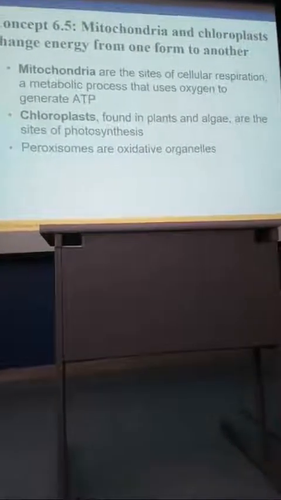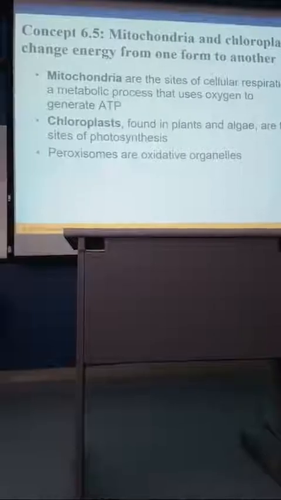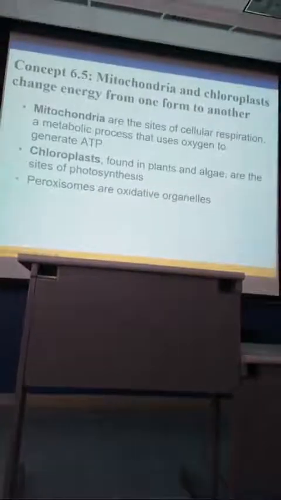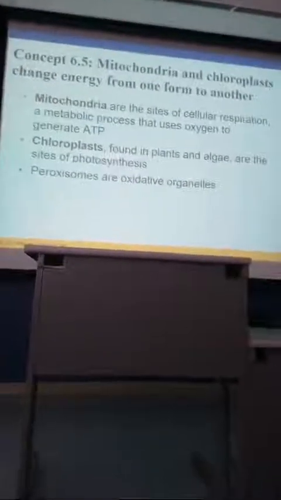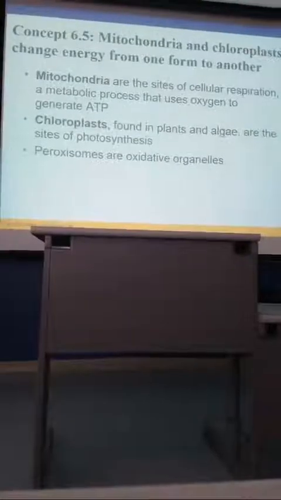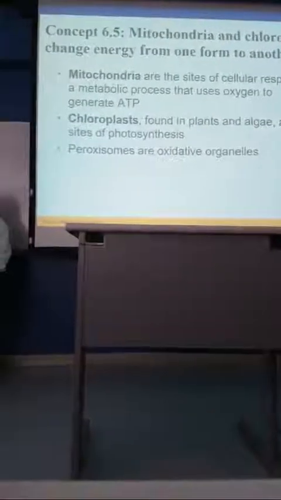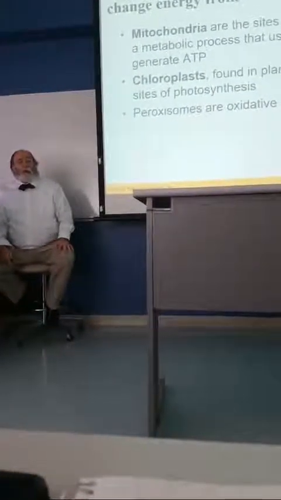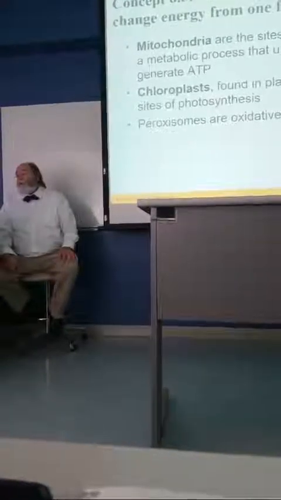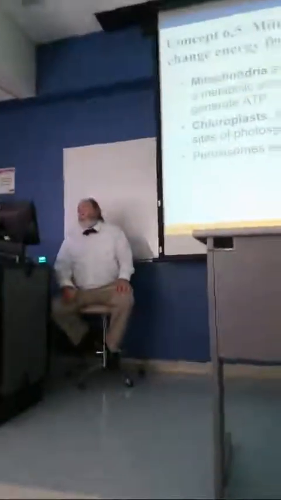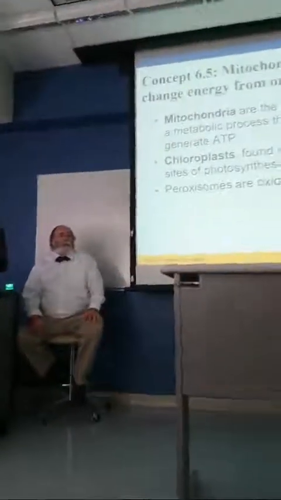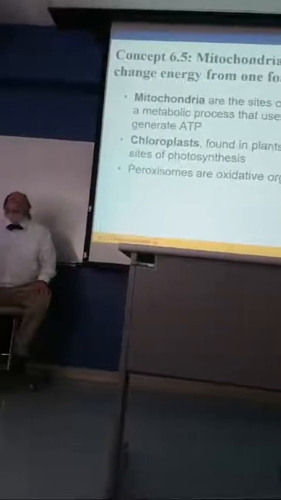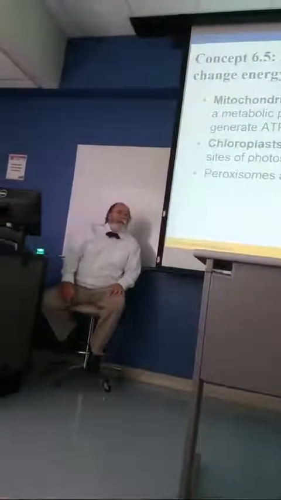Peroxisomes are little organelles that do some of the tough work, almost like lysosomes, but they are basically going to break down hydrogen peroxide before it gets in your system and destroys it. If your body goes through chemical reactions and creates hydrogen peroxide or a peroxide type compound, that will be broken down within the peroxisomes. In the process, they are oxidative. You don't know what an oxidation reduction reaction is yet, you will.